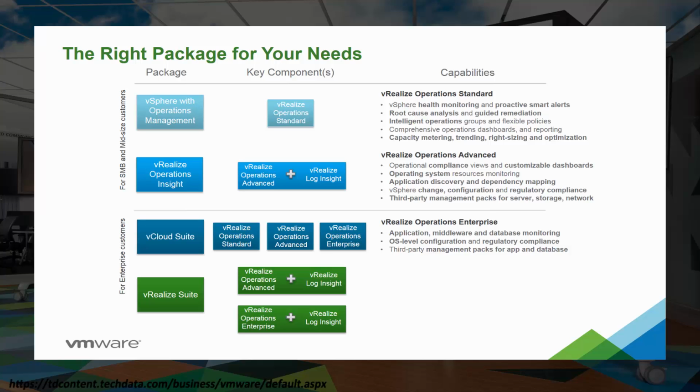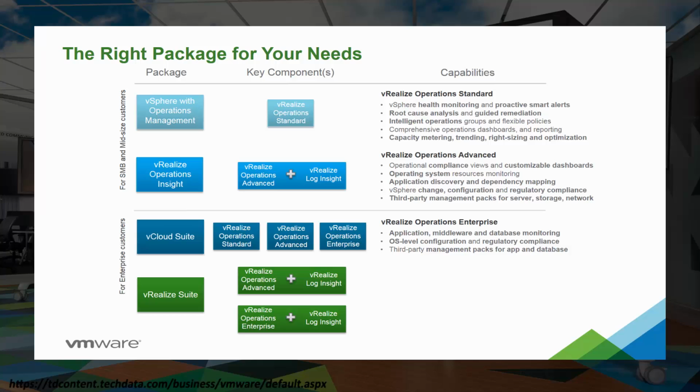Then Advanced gives you the ability to customize dashboards and to monitor operating systems. It also has application discovery and dependency mapping, as well as third-party management packs for deeper insight into your network, storage, and servers. And then Enterprise goes a step further and provides application, middleware, and database monitoring, OS level configuration and compliance, and finally, the management packs associated with those apps and databases.